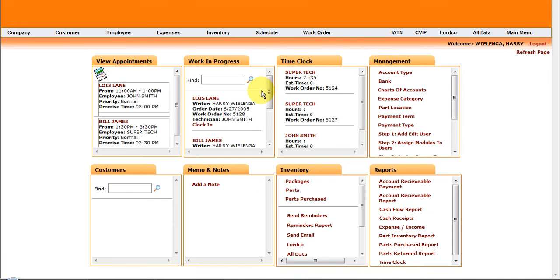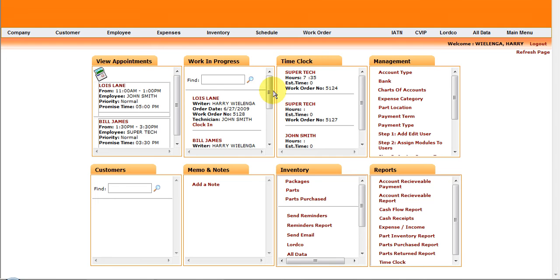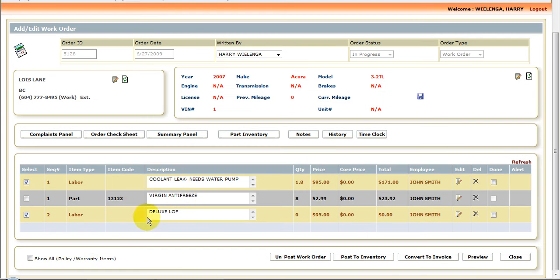Alternatively, if I don't remember the order number, the only thing that I remember is this vehicle had a leak, and that's what I was working on before and I wanted to come back to it. I could just type in leak, do a search, there you go, click on it, and there I'm back to the order again. The other way I can do it is from all my customers here. I can just simply type in a part number that I know and do a search, and it's going to come down to this customer again, and there we go.